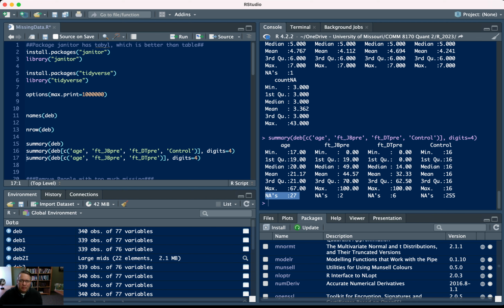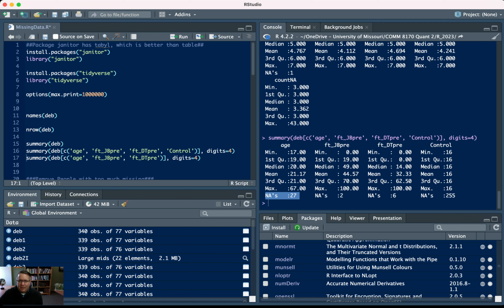But we have 27 people that didn't report their age, and that's problematic, primarily because if we do use age in an analysis, for example in a regression model, those 27 people will be deleted out of the analysis. And so we'll lose a fair amount of power and a fair amount of information just because we didn't force people to report their age and 27 people elected not to. And the other thing is we don't really have anything in this data set that would help us estimate what somebody's age is going to be.